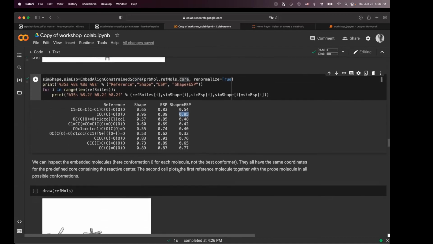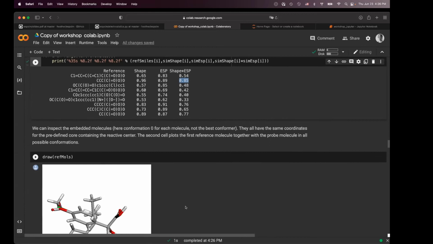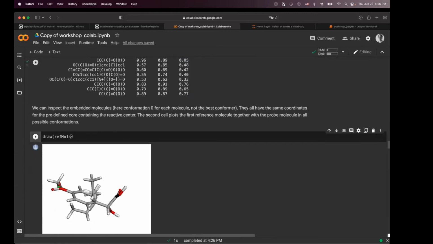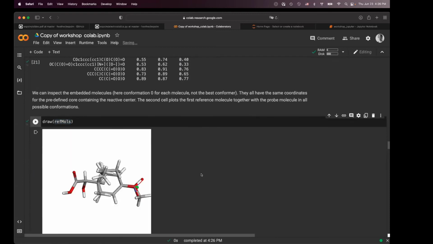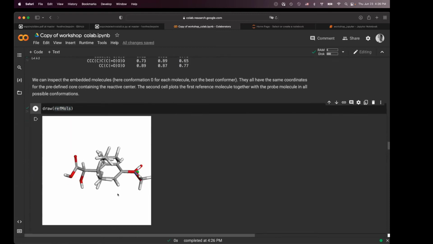And if we inspect some of the conformations, if we draw some of the molecules, you will see that they are much better than before. So what I did is I just drew all of the reference molecules on top of each other. I just redraw that for the conformation that I have now. And these are 9 molecules on top of each other, so it looks really weird. But what we see here is that this part is conserved. So this hydroxyl group next to this carboxylate or this carboxylic acid is always the exact same coordinates.